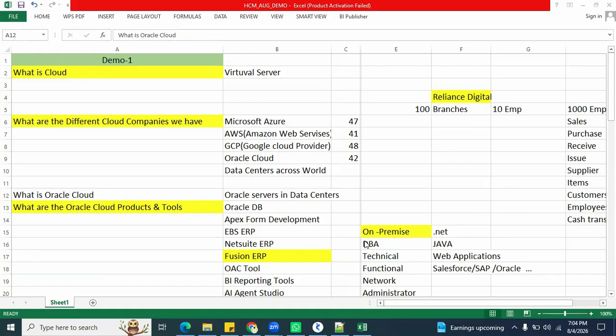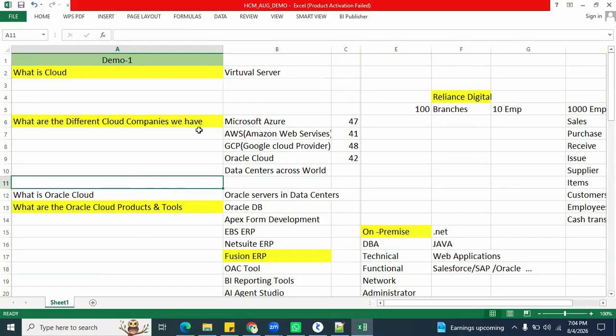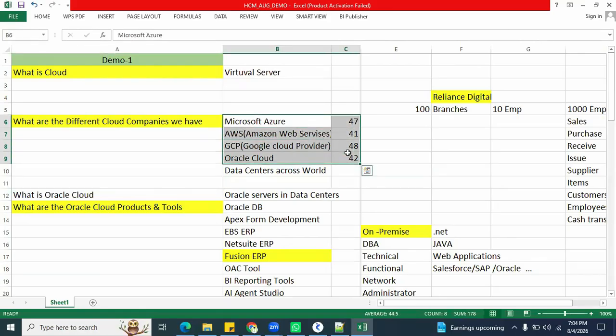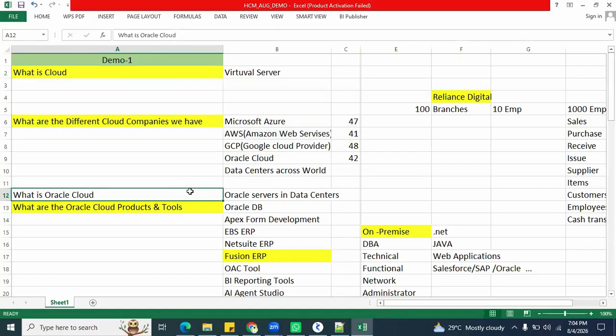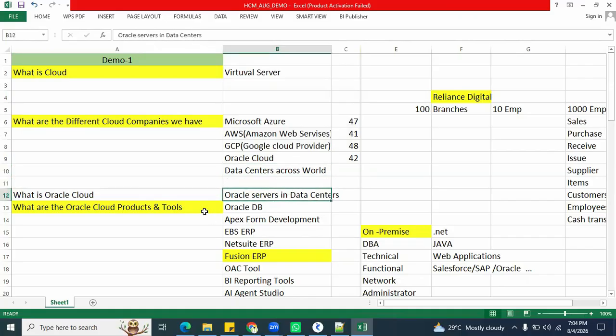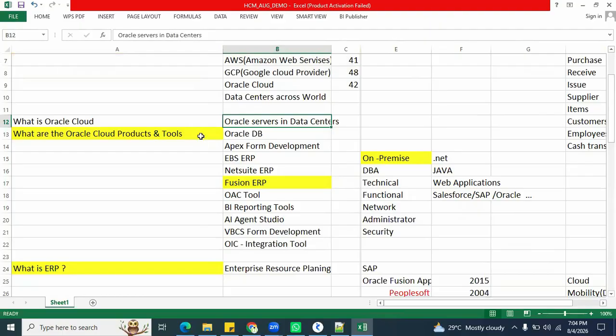So, what are different cloud companies there? How are they providing these cloud services to the clients, establishing data centers across the world? And it's not only maintaining the servers and giving them on a rental basis, they also provide excellent tools and products to the customers so that it will be very easy for the customers for migrations as well as for the upgrade into the latest versions. That's the advantage of that.